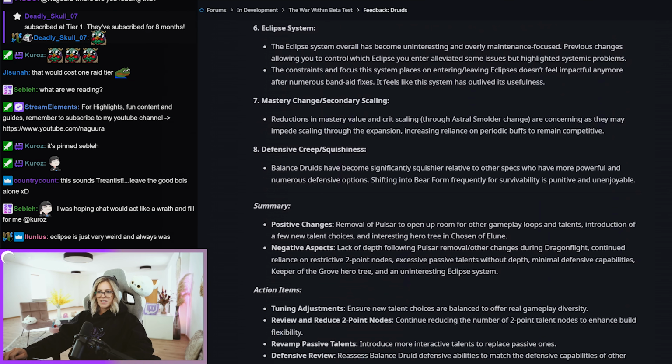Mastery change and secondary scaling. Reductions in mastery value and crit scaling through the Astral Smolder change are concerning as they may impede scaling through the expansion, increasing reliance on periodic buffs to remain competitive. True, I didn't even think about that. Yeah, this is actually very true.